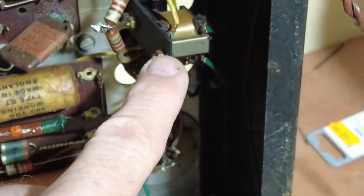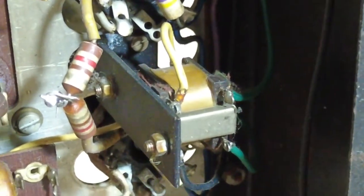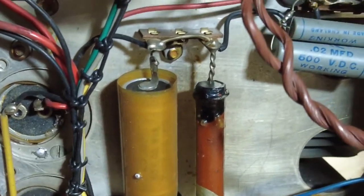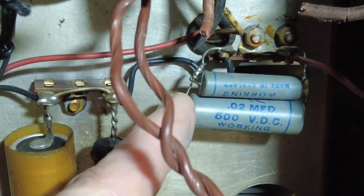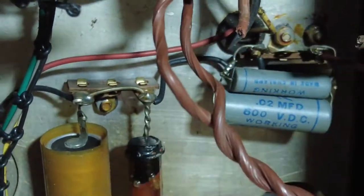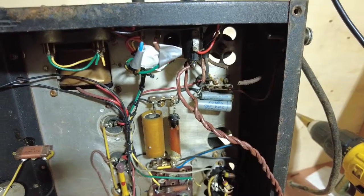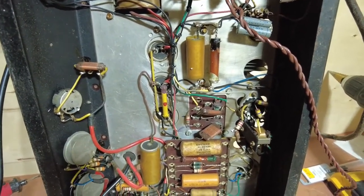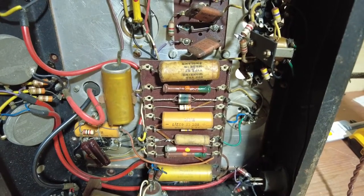Now this, I think, is the phase inverter. Whilst I've not fully traced that little transformer on there, if we hone in, I think that is the phase inverter, phase splitter. The amp's cathode biased, and we can see that's the cathode resistor there, and the bypass capacitor. This amp initially actually has a ground on it, which they've created using these two capacitors here and then running that to the ground loop. You can see, so it did have a three prong cord on it, but we all know the dangers of series filament amps, so we're going to add a transformer to this. You can see inside there, so we want to try and keep as much of this circuitry as we can, this original design.